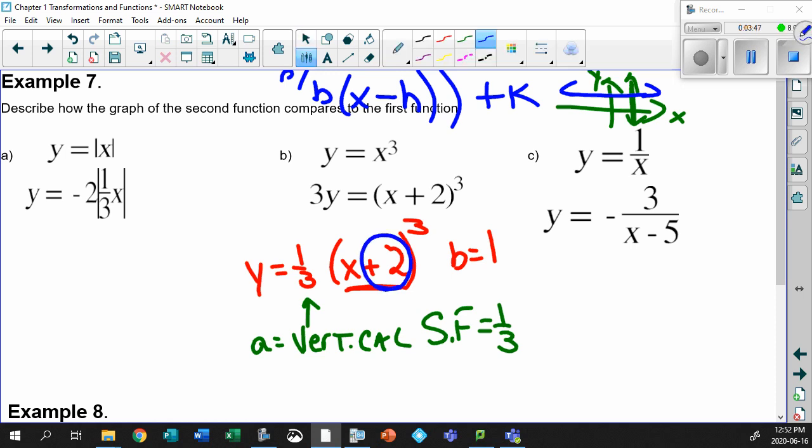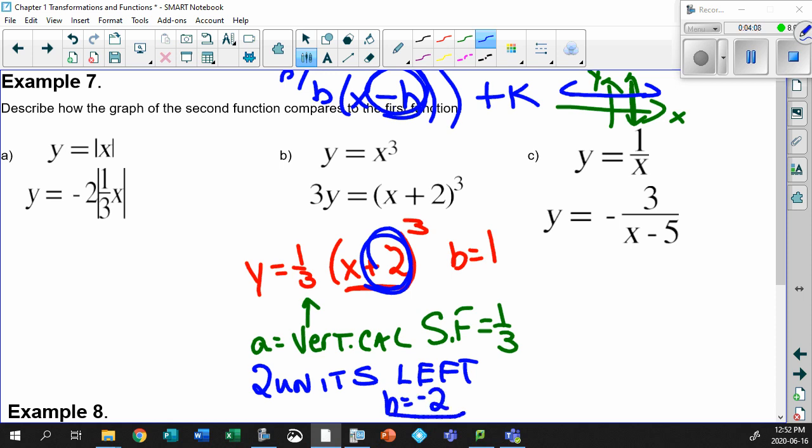But what does this guy mean? Remember this guy? It's emphasis on the x. It's a translation of 2 units. Which direction now? Aha, remember, it was negative before. It's positive now. So I'm going to go 2 units, I'm, in fact, going left, because what happens is our h value is -2. That negative is what makes this negative, negative, into a positive. Got it?